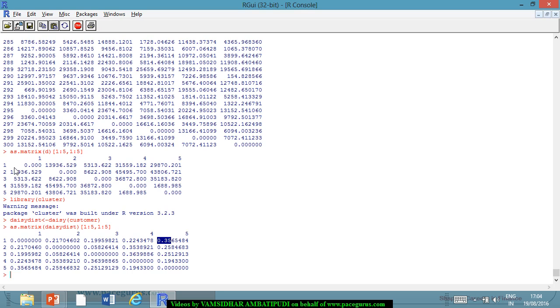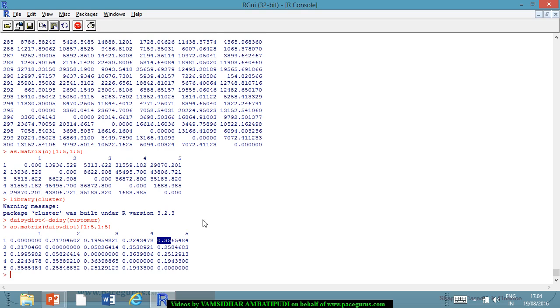One interesting thing: here the distance between 1 and 4 is 31,000, whereas 1 and 5 is 29,000, so 5 is closer to 1. Whereas here the distance between 1 and 4 is only 0.22, and between 1 and 5 is 0.35. The distances have changed because we have added 4 more variables as part of this cluster solution.